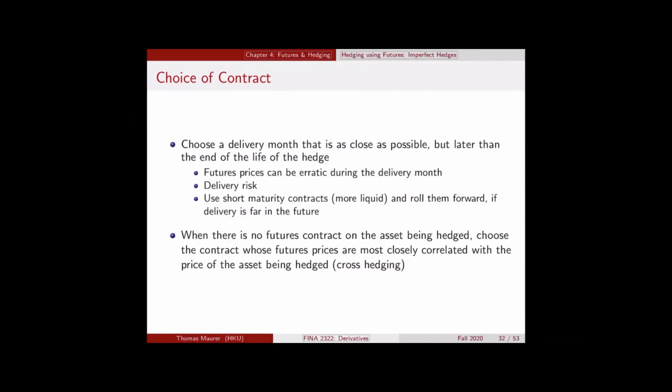When you have a mismatch in the underlying asset of the futures versus the asset which you try to hedge, so in other words, when you try to hedge an asset for which you don't have an actual futures or forward written on it, then you try to find a derivative contract which is written on an asset which is very highly correlated with the price of the asset which you try to hedge. That will again reduce the volatility in that basis risk.